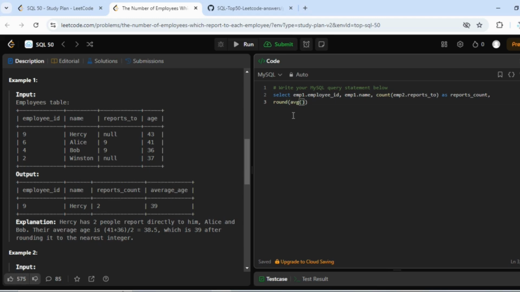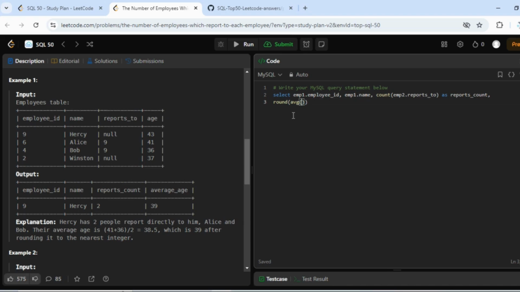So emp1 and emp2 are both two tables of similar kind. I am taking first table as emp1 and second table as emp2, and now I will go for the joins. But let me just write the things I need to find out. So this is how I am going to do.